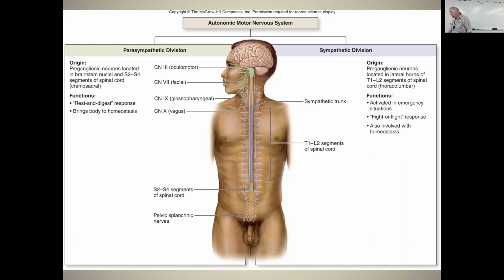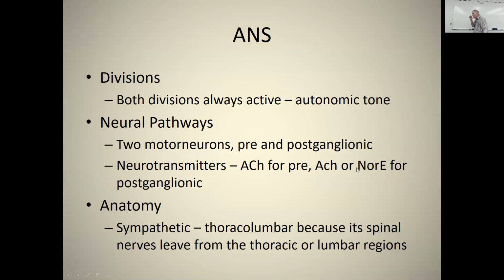Sympathetic activates in emergency situations, the fight or flight response, and is also involved with homeostasis. Okay, so both divisions are always active, really. It's called autonomic tone. To a certain degree, both systems are active, depending upon how active or inactive you are. You may be more sympathetic if you're active, and then less parasympathetic. When you go to rest and digest, your sympathetic goes down and your parasympathetic goes up, like a yin and a yang.